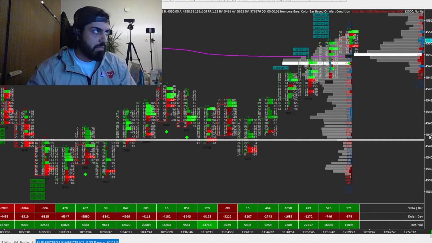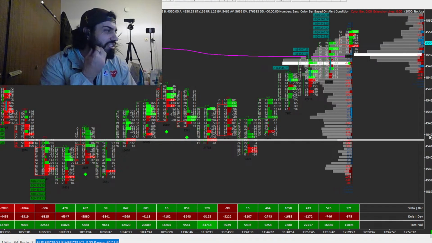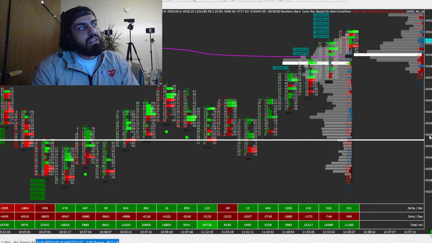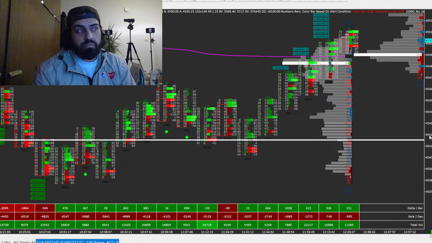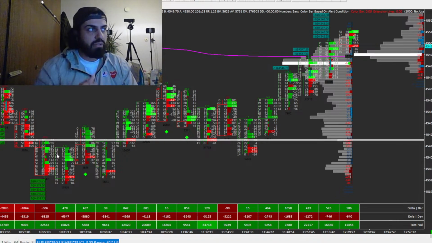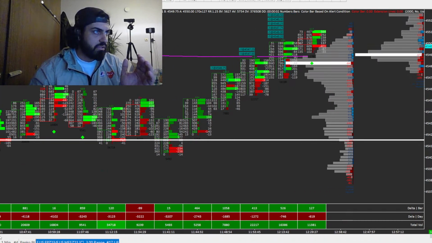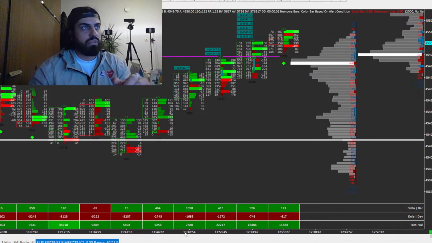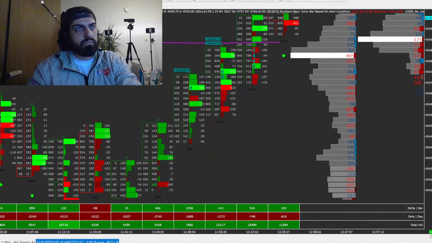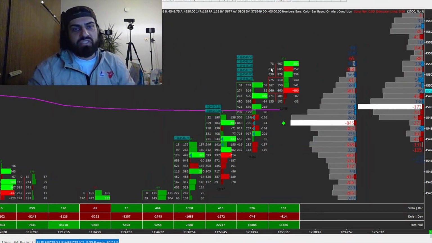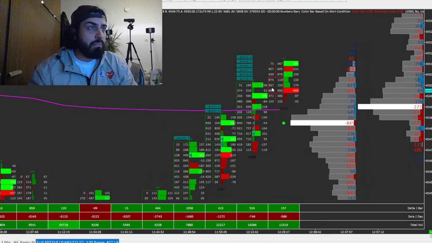Now, the final piece of the puzzle on the footprint is going to be the individual candlesticks themselves and what they represent. So each individual candle is broken down into several different parts. We have the market sellers on the left-hand side of the candle, right? So if we zoom in on this, let's look at the current individual candle, if you will. So we have market sellers on the left-hand side and market buyers on the right-hand side. For example, we have 73 market sellers, and on the same side, we have 467.